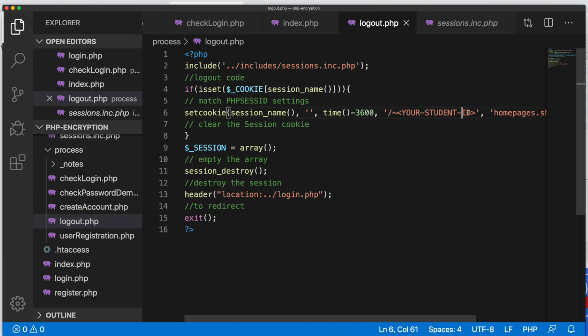In most people's cases, it's going to be something like B, your student number, PHP encryption, assuming you saved it to a folder of that name, and then it will delete that cookie that controls the session, the PHP sesh ID. Let's just test that out.